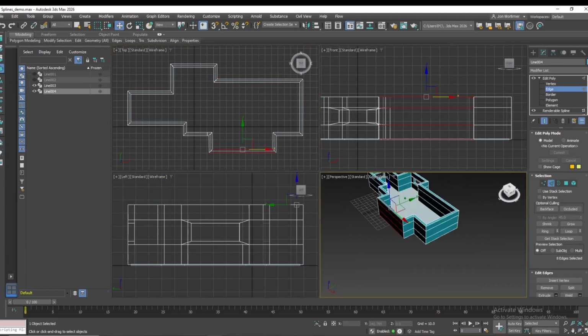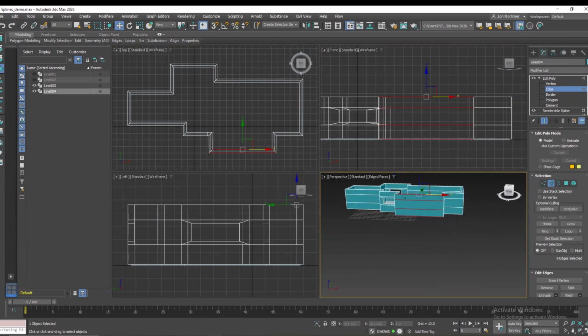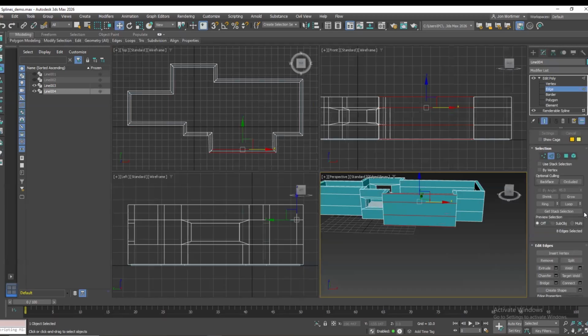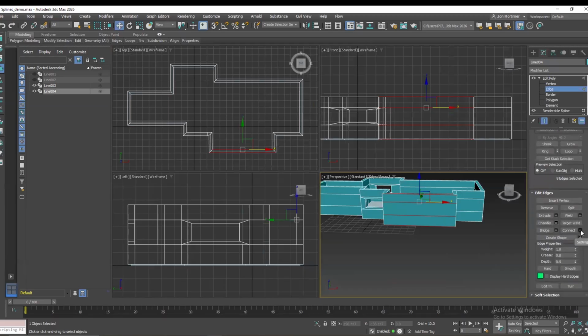I just want the edges on this side, this one. If I zoom in a little bit, I'm going to use the same tools and techniques I did before. I'm going to use Connect, go to Settings. I've got 2, because that gives me 2 lines. If I just had 1, not much of a door. 2, and I change the values so I'm quite happy with them.